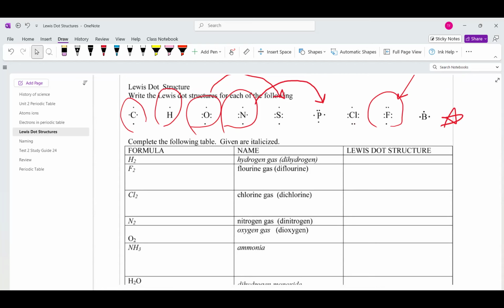Okay, look at nitrogen up there in the periodic table. What's underneath nitrogen? Phosphorus. That's what the arrow points to. And notice the dots are the same, and that's why the chemistry is the same for nitrogen and phosphorus. That's why when they say groups have the same chemistry, it's because of the valence.